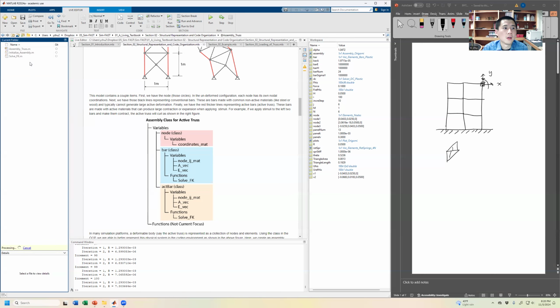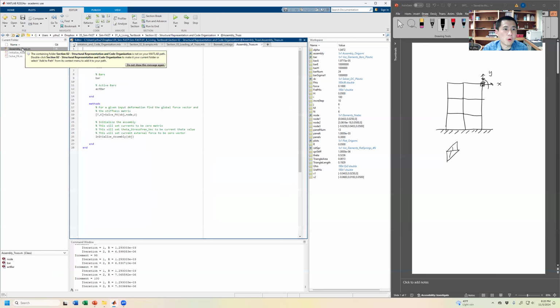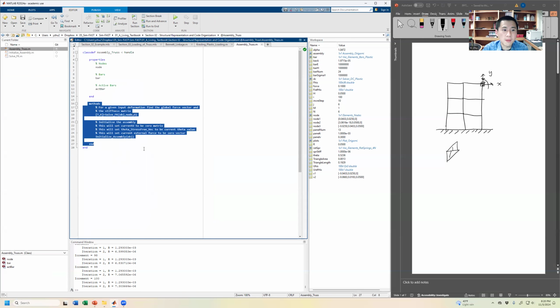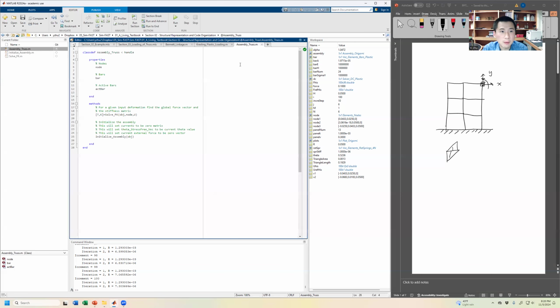There's going to be one file that defines the assembly class. So this is the class definition. It has 3 properties and 2 methods, or these are functions. These are variables, properties, and methods. Those are the 2 names for a class in MATLAB.